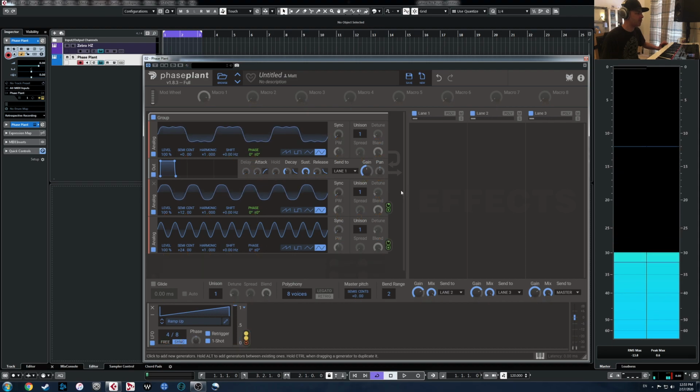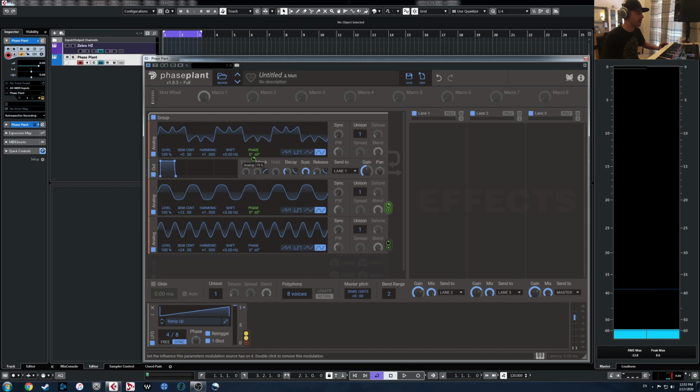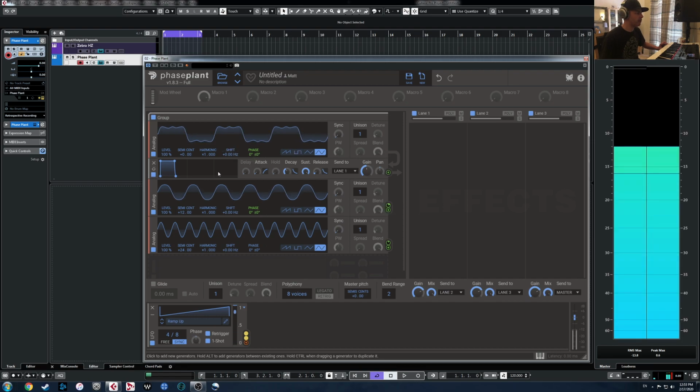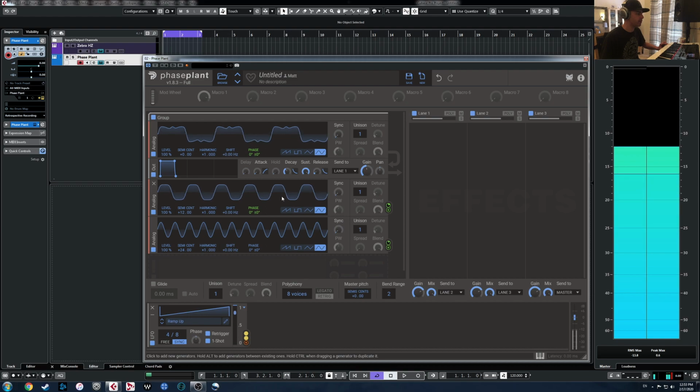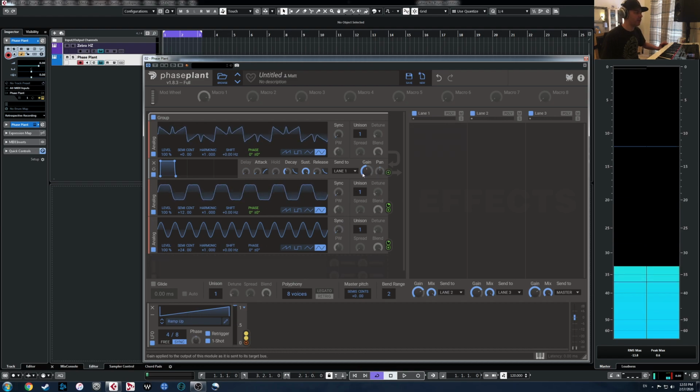We can then increase this modulation amount maybe, and that will rise up to this level. We could maybe give a little bit more modulation on this one too. Okay, so as you can see, the FM capability of this thing is really quite cool.